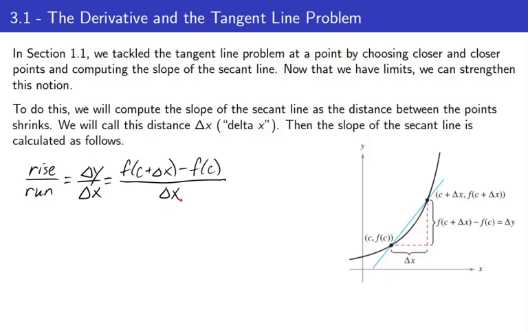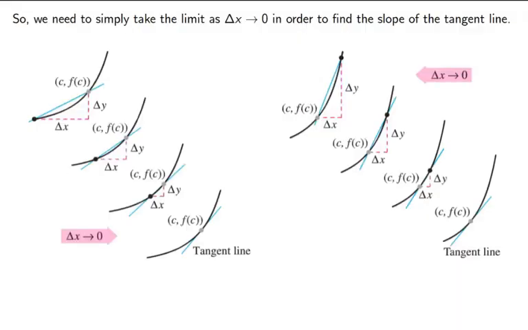Let's go a little bit further. All we have to do is take the limit as delta x approaches 0. If we continue to get these values closer and closer to 0 for delta x, then the increment disappears and we really do have a tangent line. So from the left, we can look at delta x as kind of far away. Then we get a little closer, and eventually just taking the limit, we get this tangent line. From the right, you can start off with a kind of large value for delta x and shrink it to get closer, and as you continue this process, you end up also with the tangent line. So both sides make sense here, which is important for a limit.